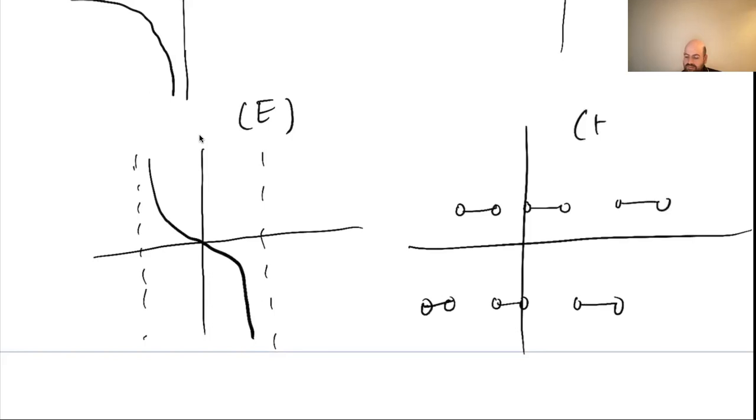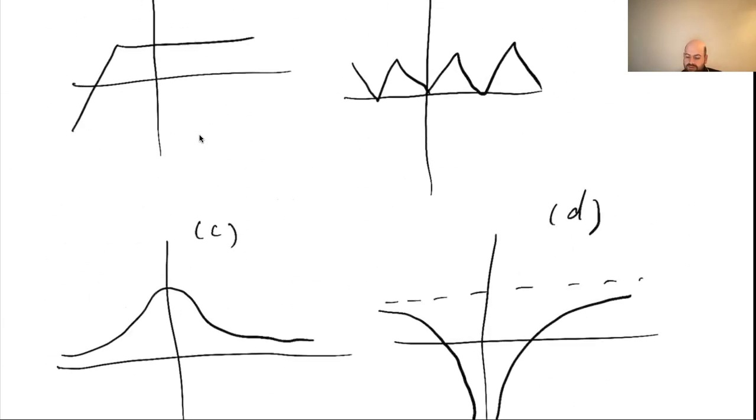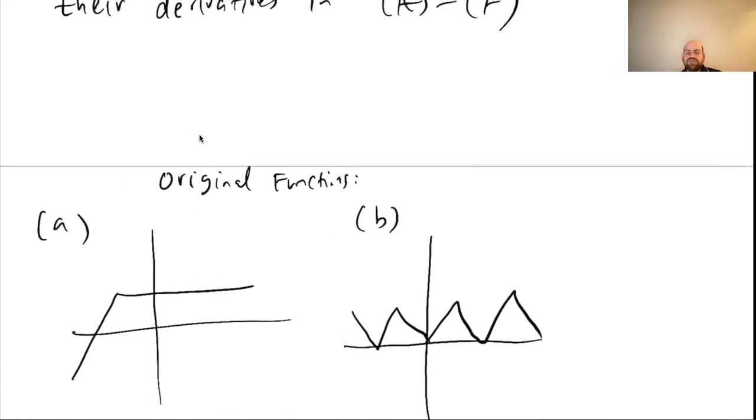Okay. All right, let's start with the first original function. It's a very simple function. It's a piecewise function. The one in part A is a piecewise function, and it has 2 pieces. The first piece, so let me show you the cursor. The first piece from here to here.